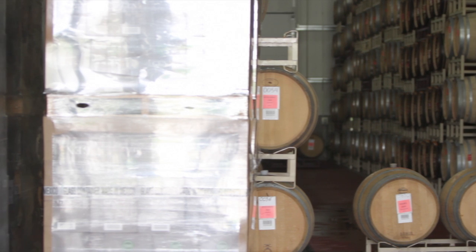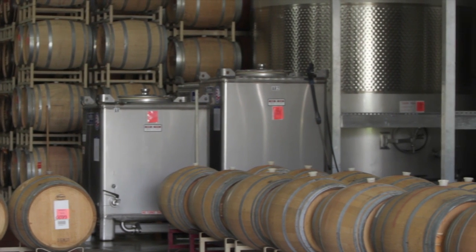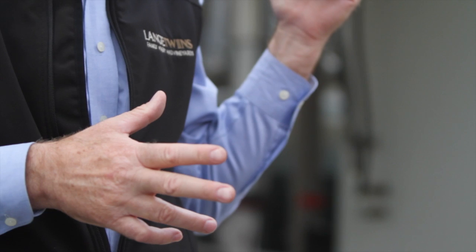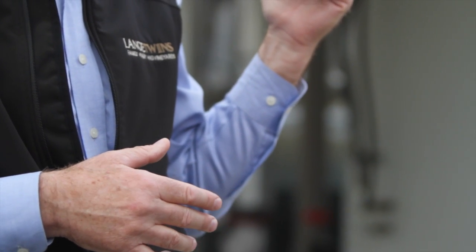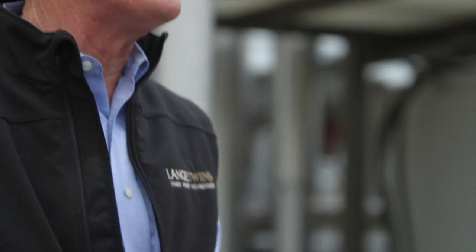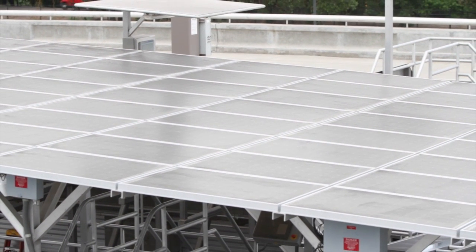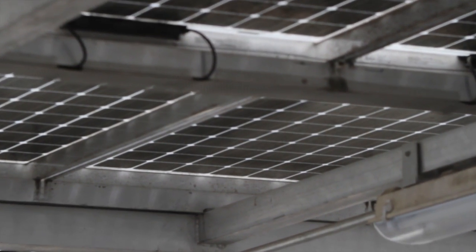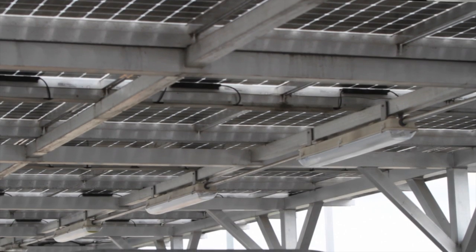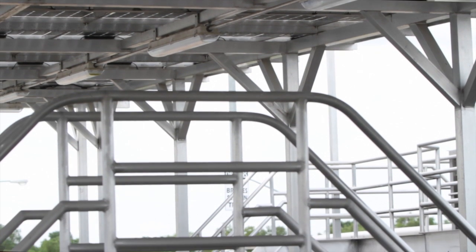I'm not exaggerating when I say find where an electrical line is going to and you're going to find something that PG&E had an impact on us here at this winery. Once Randy had made his equipment selections, implementing renewable energy like solar panels made more sense. We use our solar array for double purpose over our crush pads, where we put a solar array over the top because we needed shade. So instead of building an aluminum shade, we made it into a solar array system to produce electricity.